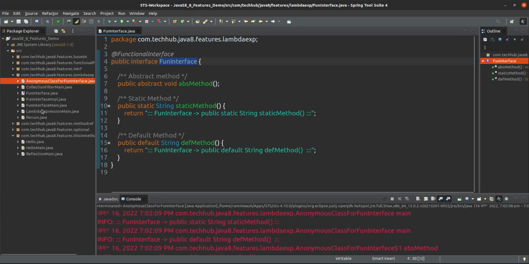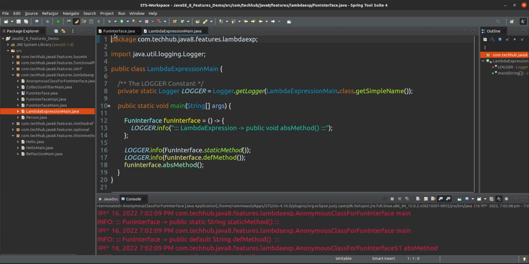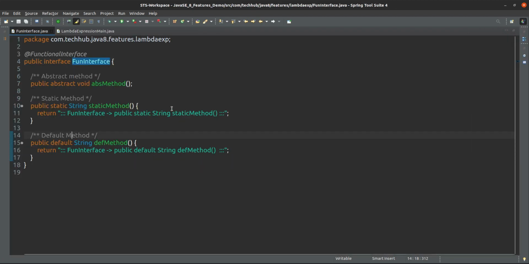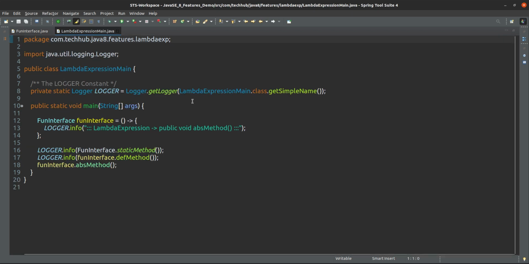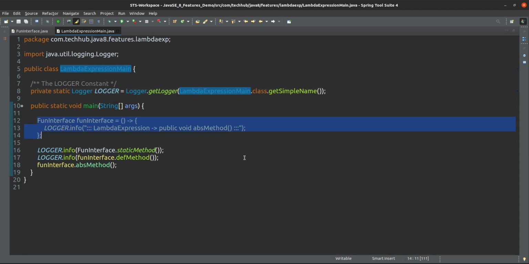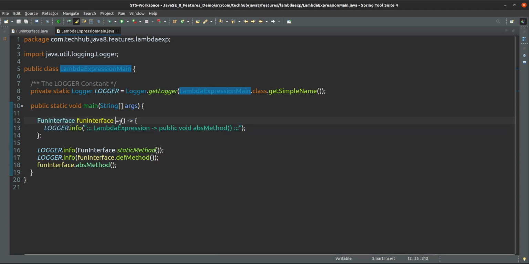So what is lambda expression? This is the lambda expression, specifically given for Java 8. You can see this is the implementation. For a method you can give the direct implementation. With a lambda expression, we are not using the new keyword at all, and we are creating the object. So here is the implementation only, because this is a functional interface.